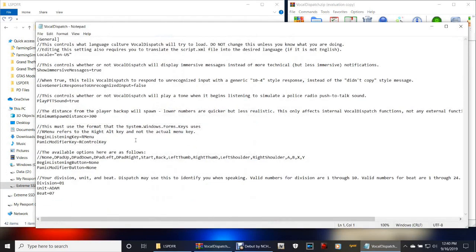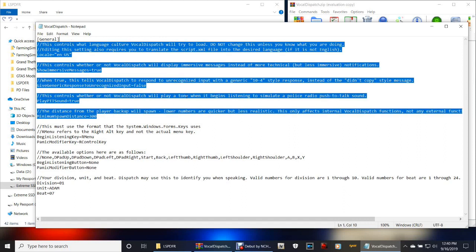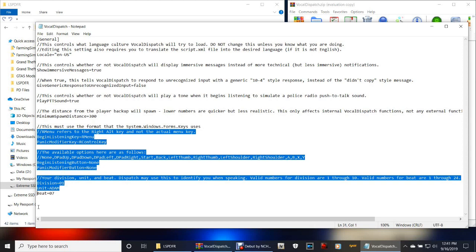We're not going to do too much in here. So all this stuff on the top right here, leave that completely alone unless you just have to change your language right here or something. But all this right here, like from here up, don't bother none of that, okay? So all the things highlighted in blue, don't bother that stuff. Like I said, unless you just have to change your language right here, then you can do what you got to do.